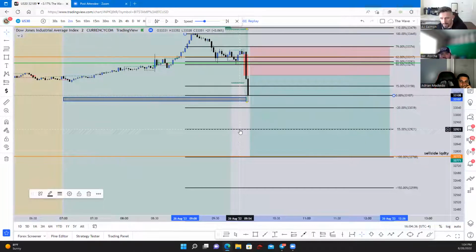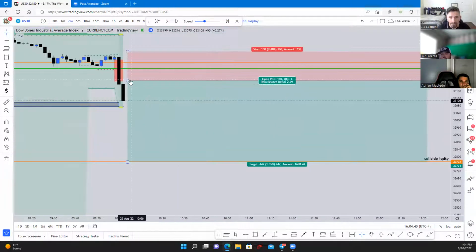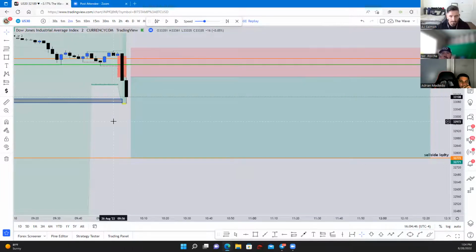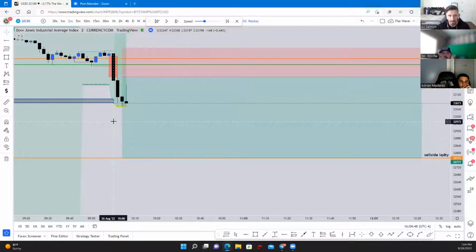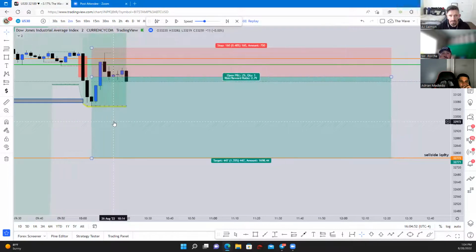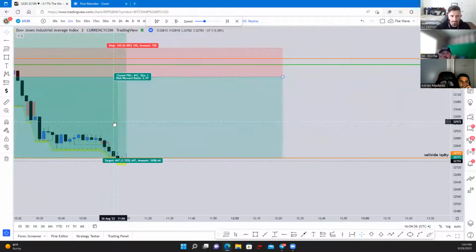And we can get rid of this just to get it out of the way so it looks cleaner. So now you're just waiting for price to come back up and tap into your sell limit, or you're waiting to hit market execution. And that's exactly what happens. Comes back up and then just continue to sell off. Ultimately, it's your TP.